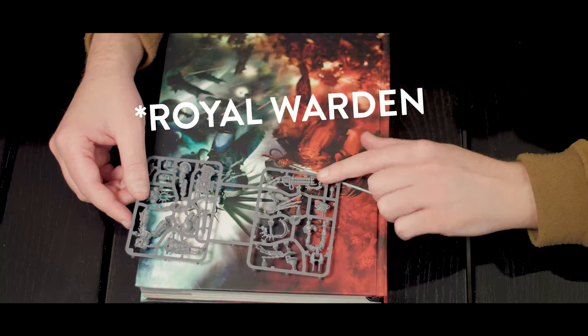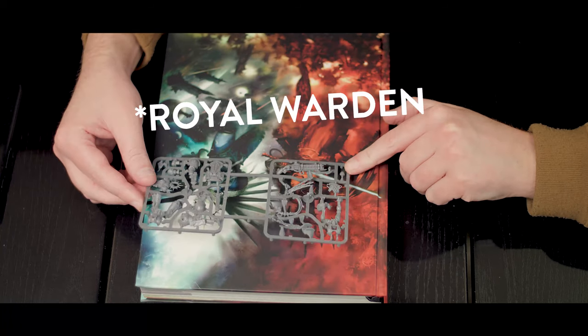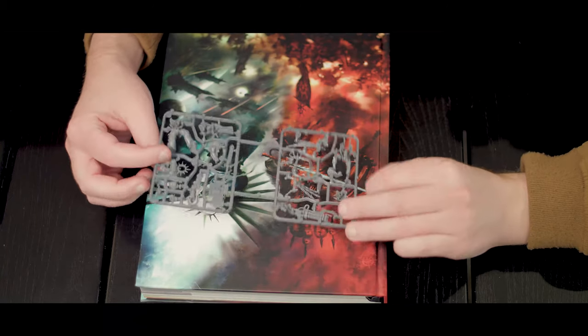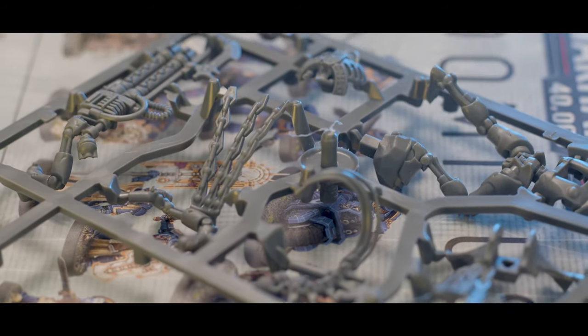We then have our lieutenant. He's got the special Gauss Blaster, which is pretty cool. He's got what looks like just an immortal head. He's got some dangly bits on his arm. I like his spine, it looks cool. His spine is very cool. I'm not a huge fan of his dangly guys, because they're kind of draped across here. Oh, yeah. Which seems kind of weird. But I might just slice them.